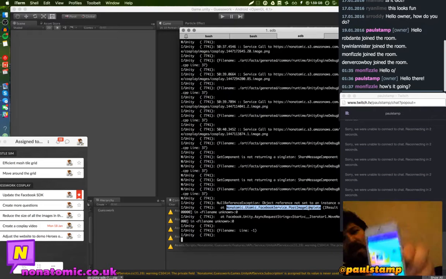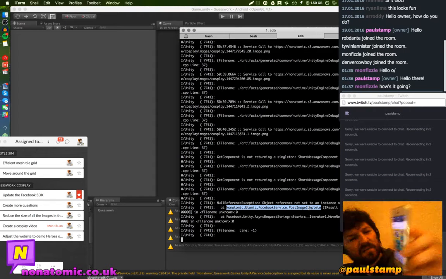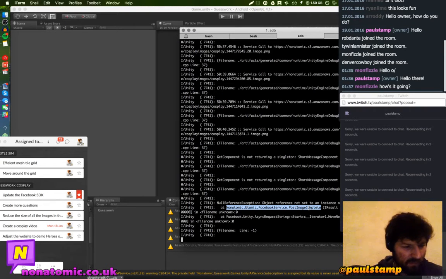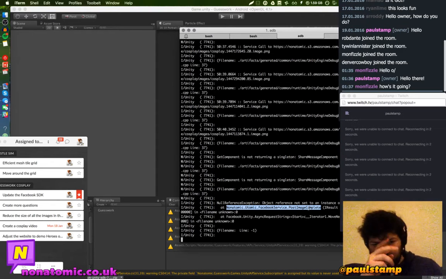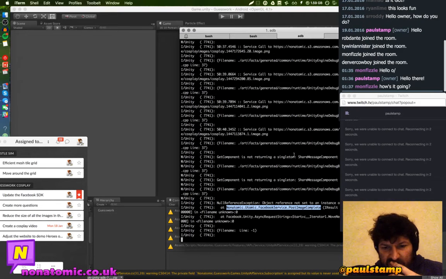Now it's changed the image to be 3 photos next to each other, rather than creating 3 posts. Yeah, interesting. Okay, so we're still getting a null reference exception in post image complete. Object reference not set to an instance of an object.